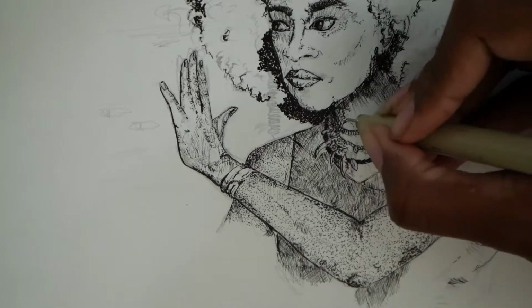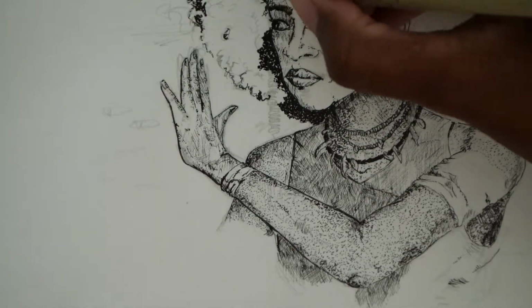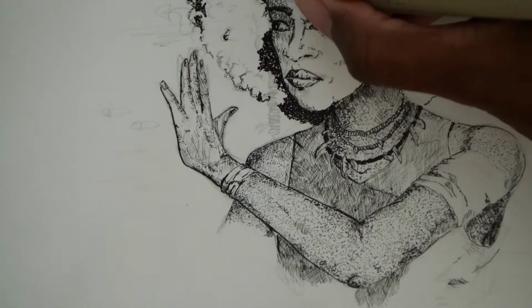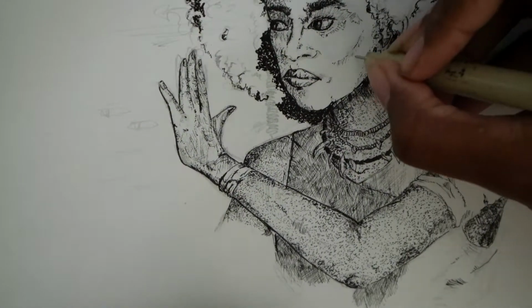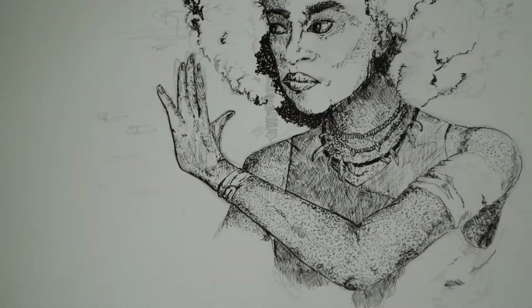It's pretty awesome. So as I move into the face, this is when I'm really going to have to focus and make sure that it looks right, because the stipple needs to be delicate enough that it looks like this is just her face and it doesn't look like something on her face, especially around the jawline, because the last thing I want is for it to look like I'm giving her a beard.